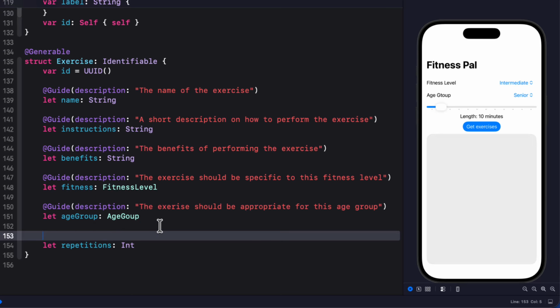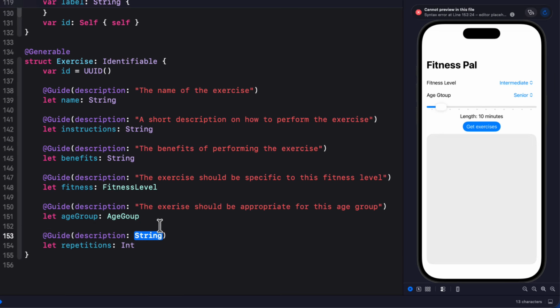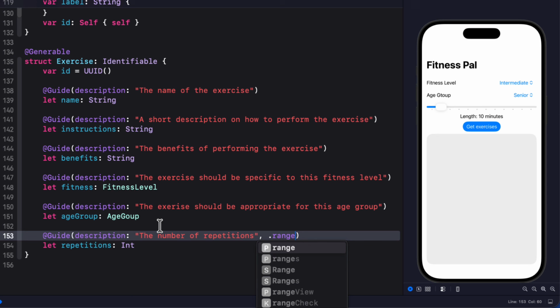For repetitions, this is an int, and I want to limit the number of repetitions to be in a range of 1 through 10. So after providing the instruction here about what this represents, I can also add a generation guide, such as a range, which is going to run from 1 through 10.